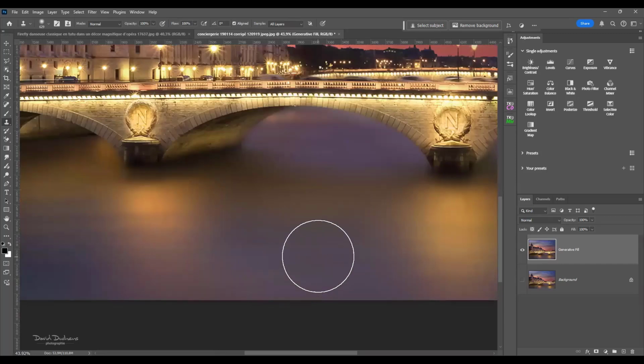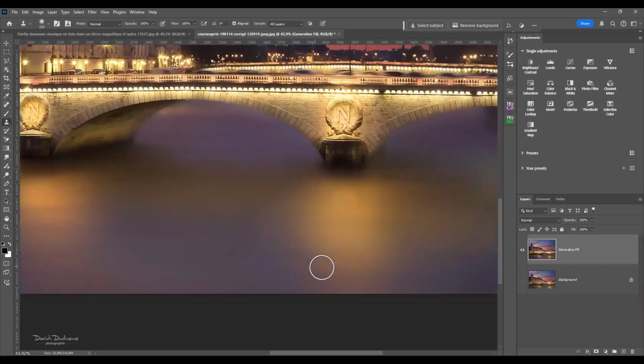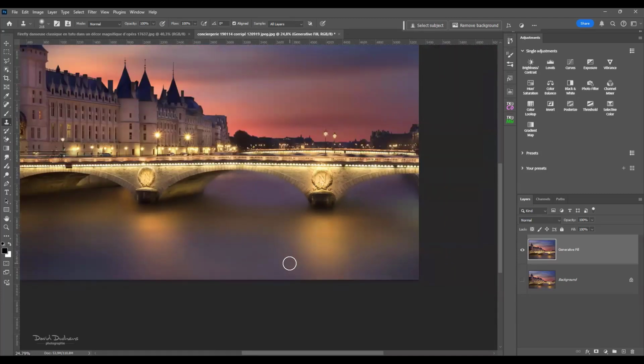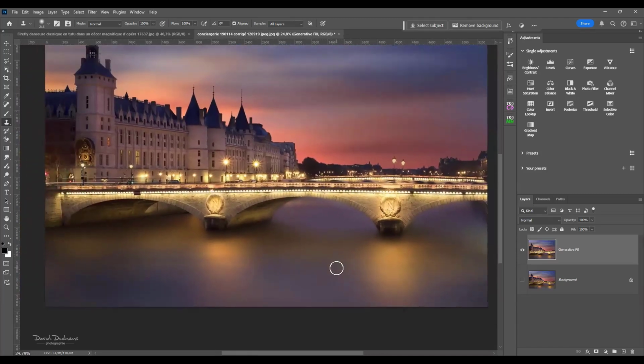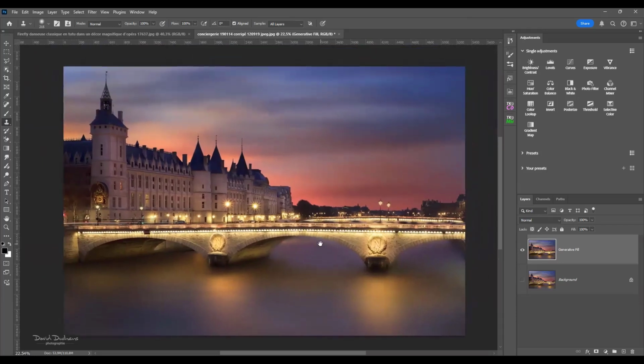But what is really impressive with the generative fill, it is able to understand the gradient of light, of colors, etc., which is much more difficult to do yourself.